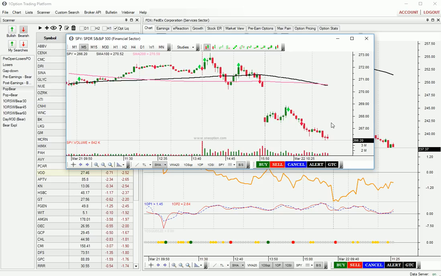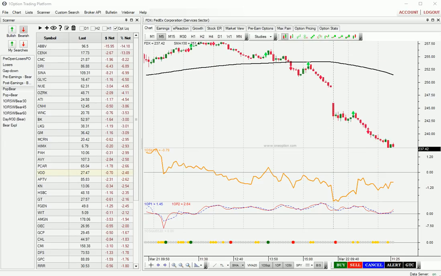So let's stick with day trading. Let's shift gears a little bit. We know that the market's negative. We know it's weak, but let's see if we can find some stocks that might actually rally during the course of the day so that if we do get that air pocket, we might be able to catch some bullish stocks. So I'm going to move the intraday chart off screen, and then I'm going to look.